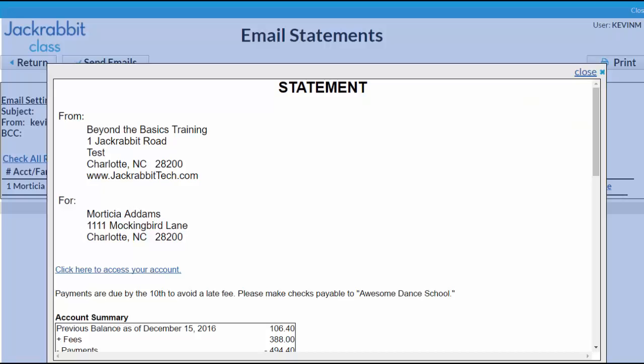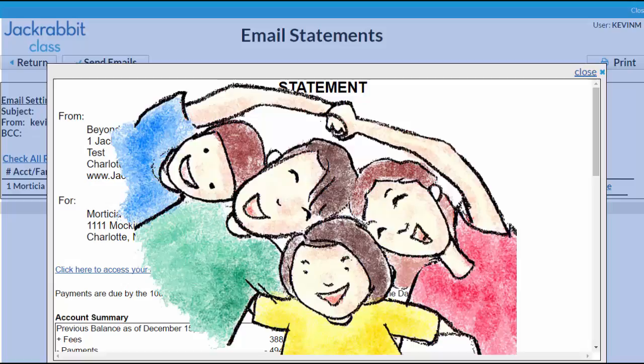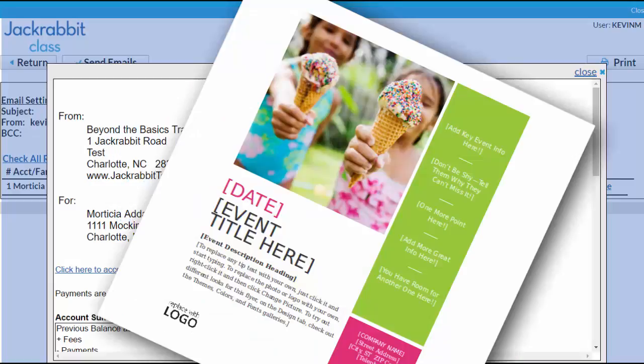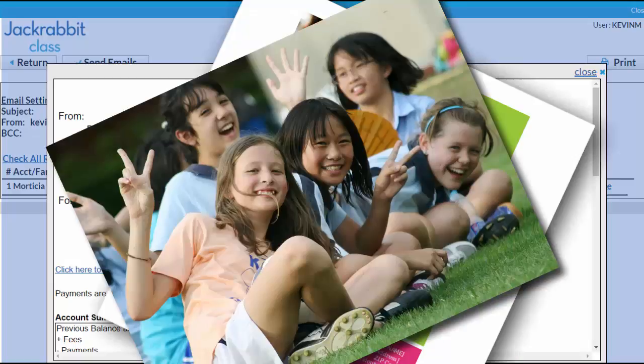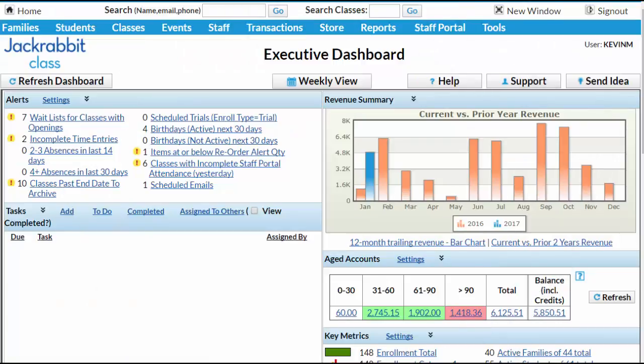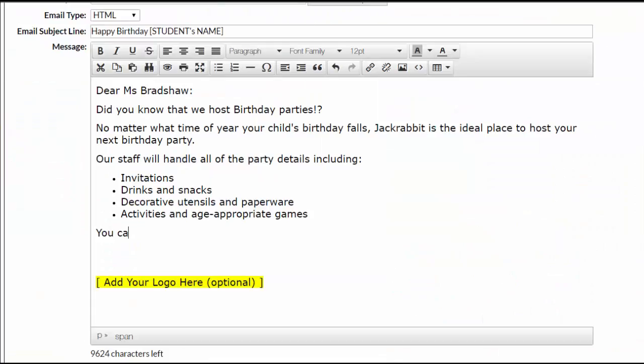Attaching documents, such as an invoice, an illustration, or an event flyer, to an email is straightforward. Same thing with photos. To illustrate, we'll write an email to a family and attach a document to it. First, find the document you'll be attaching, either on your computer or stored in the cloud.